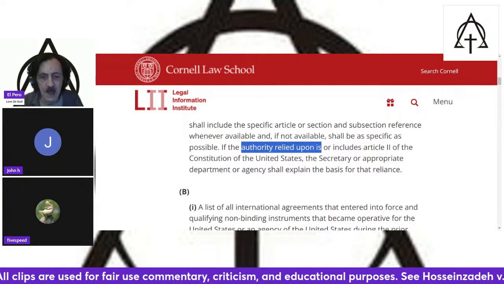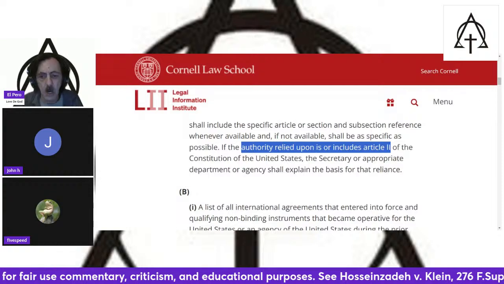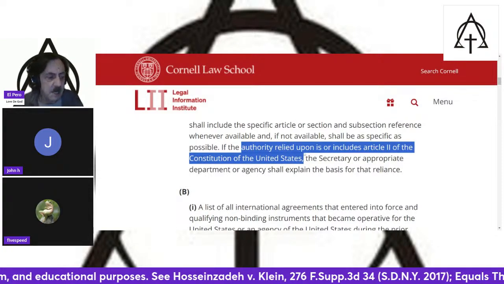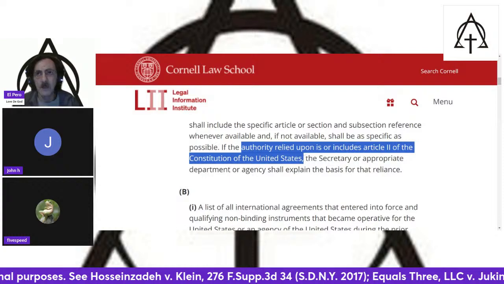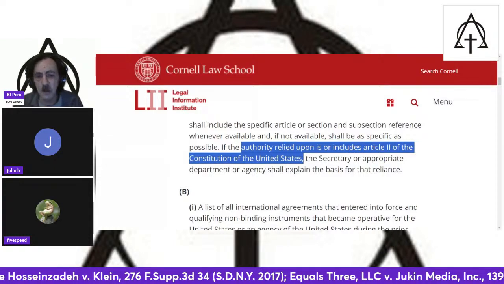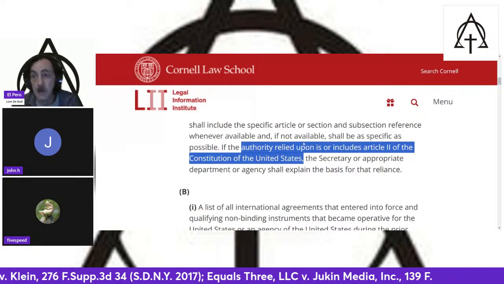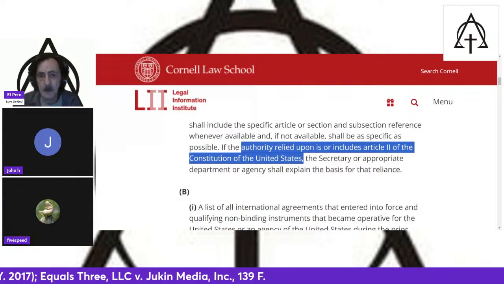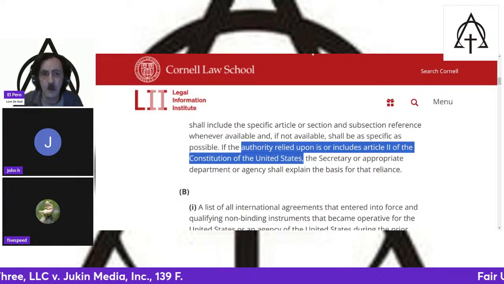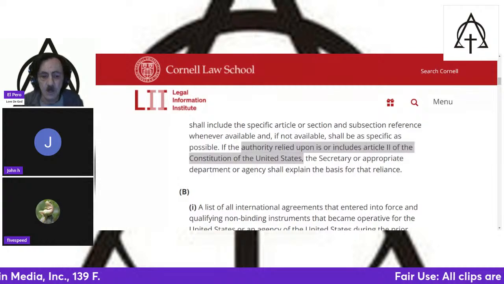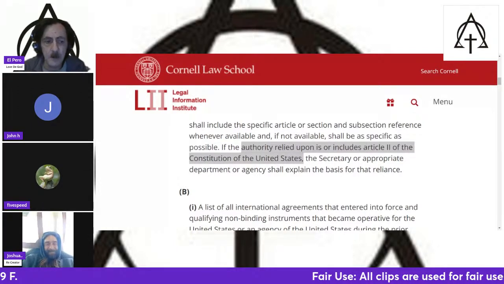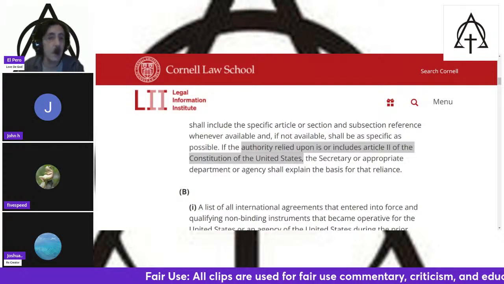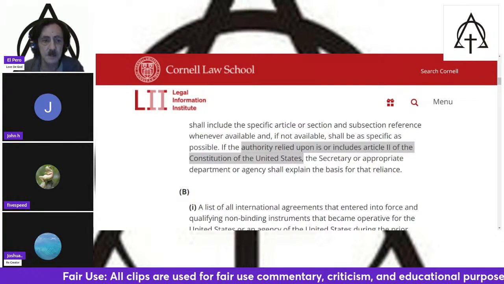This is why, if you're going to execute your documents, if the authority relied upon is or includes Article 2 of the Constitution of the United States, you have to show the equal station, and therefore, again, the communication with Congress, the communication with the House and Senate, the communication with the President as that process goes. You can't be cut out of the communication anywhere in the process. And again, this goes to the plenipotentiary powers of being able to communicate diplomatically with all of those diplomatic officers.